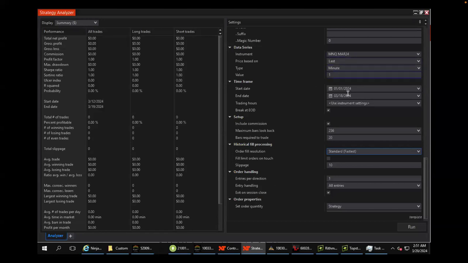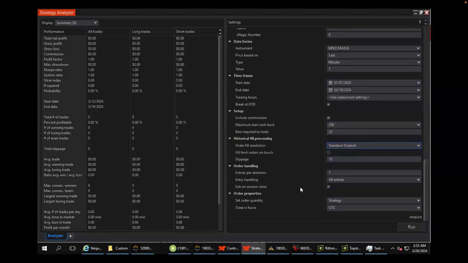Nice. So anyways, that's that. And we're always going to leave this at break at end of day because that's what prop firms do. We included the specific commission for the prop firms. We're leaving this on the default, leaving this on default. You want to save your template again since you changed it? Yeah, let's do that.